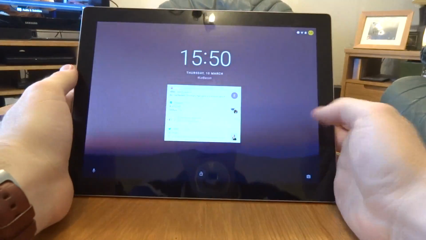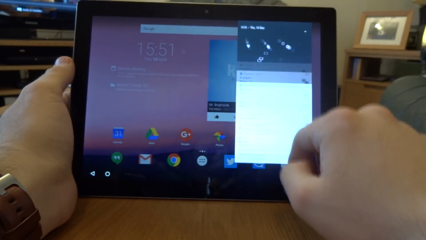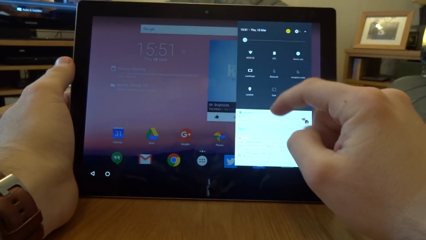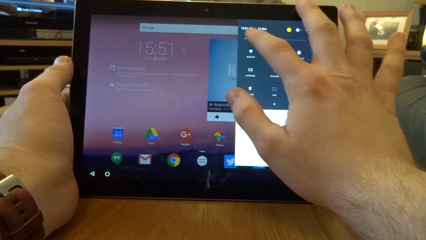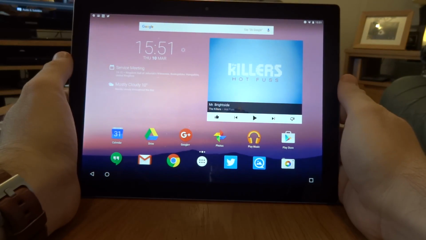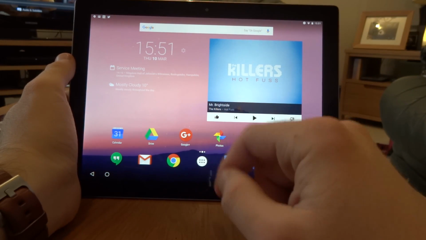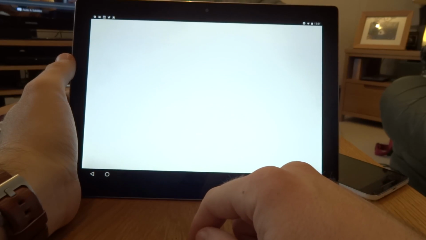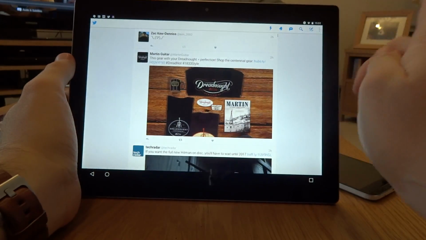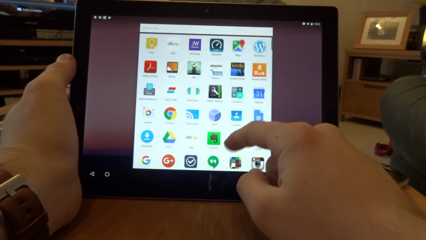So here is my Pixel C, also running Android N. Let me just bring my brightness down a little. The Pixel C has such a bright screen, honestly, even on low brightness. Okay, so hopefully you can still see that. Let's see what I'm talking about with multi-window here. So I'm going to open Twitter again. I'm going to open it so we're inside a tweet, and I'm also going to open Google Keep.